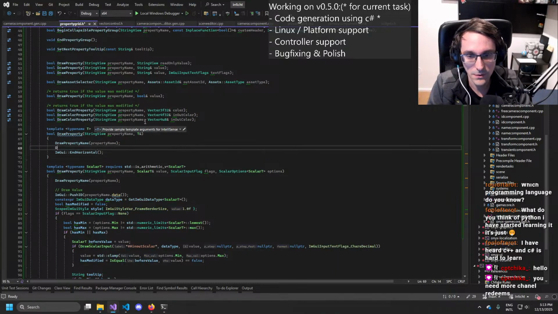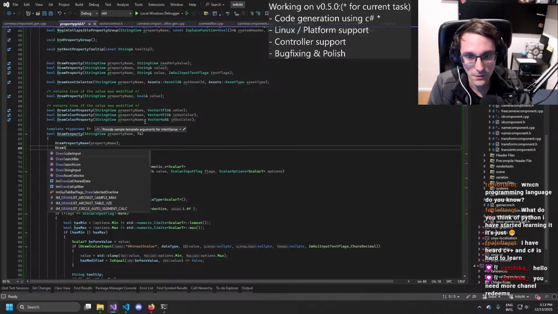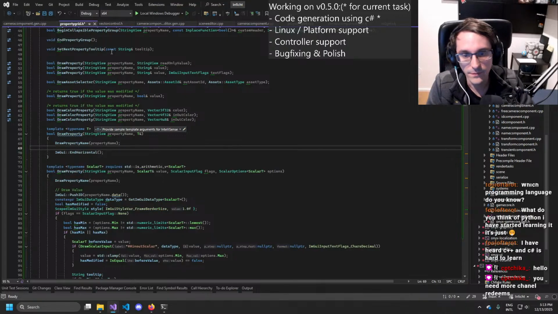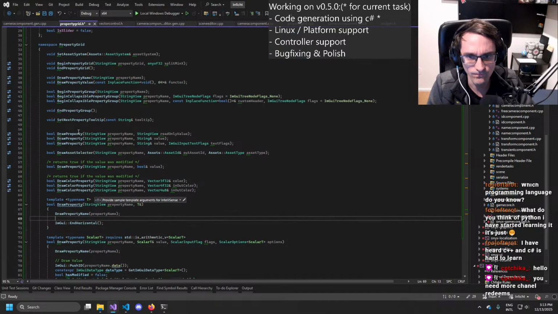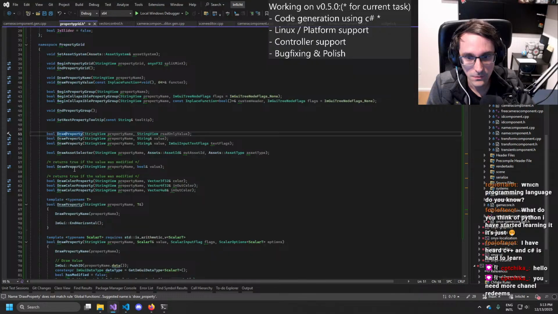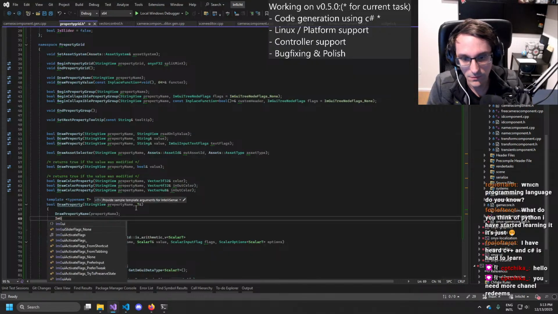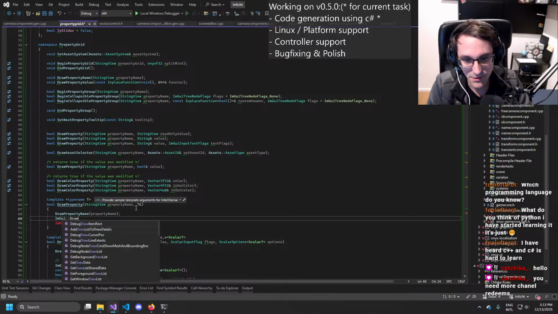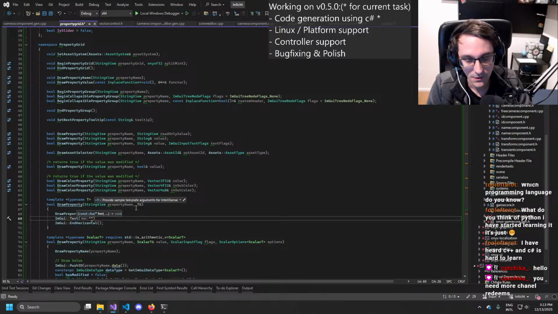And maybe we, what do I want to do? Maybe imgui draw text, or like imgui text, no, property grid visualizer missing.